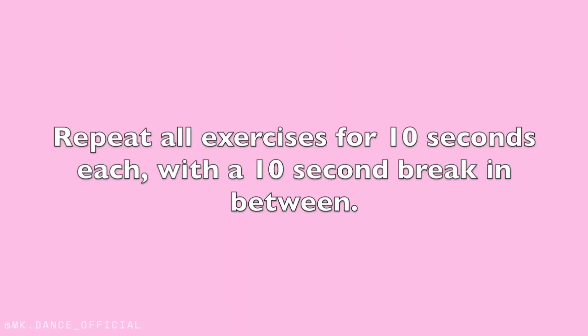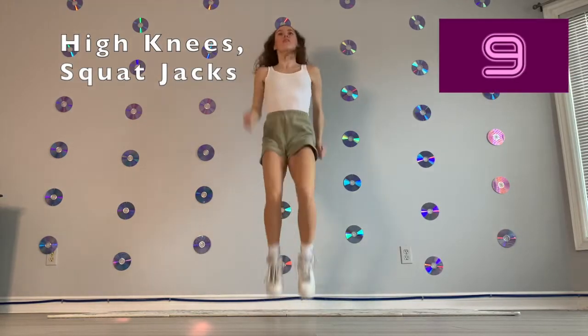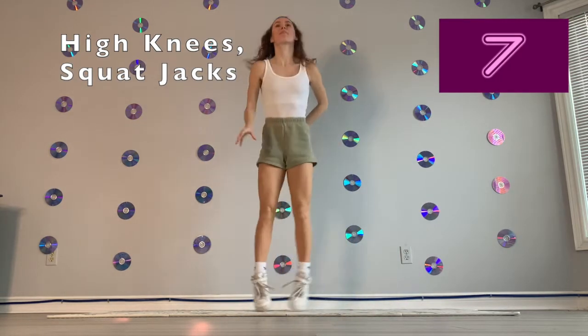Repeat all exercises one last time for 10 seconds each, still with a 10-second break in between. 5 high knees, 5 squat jacks, and repeat.